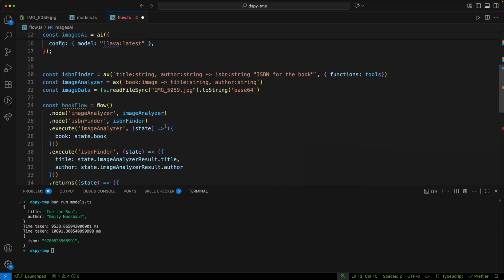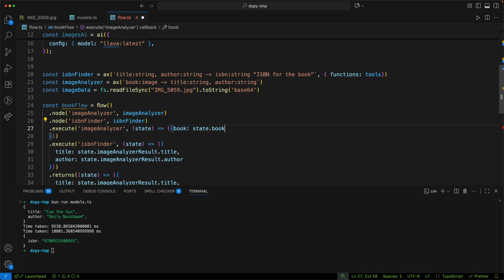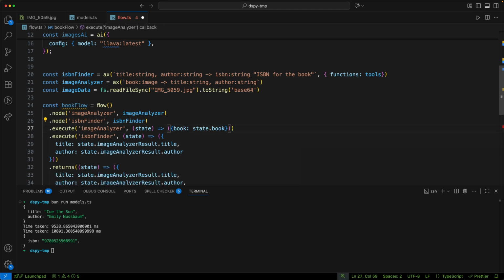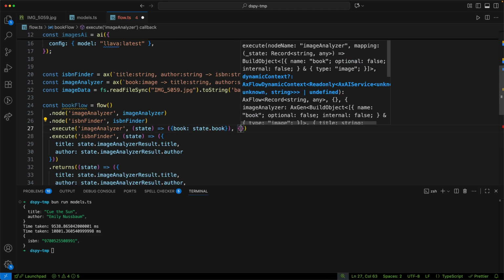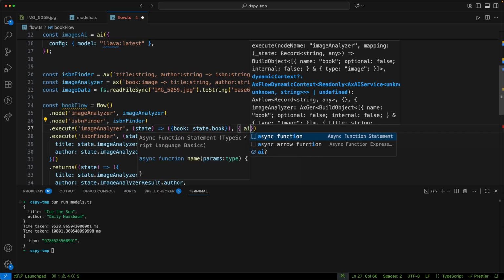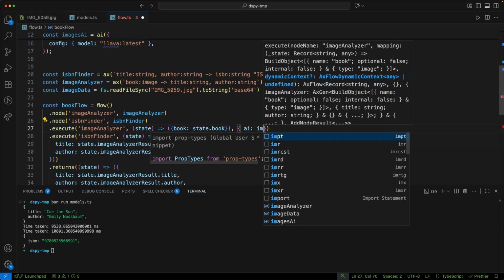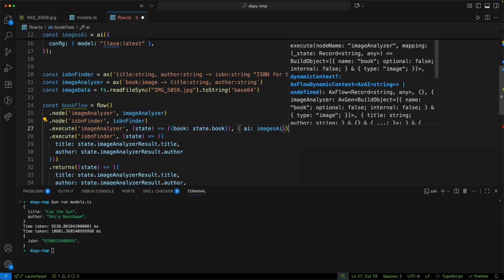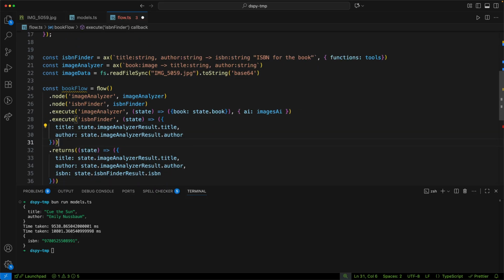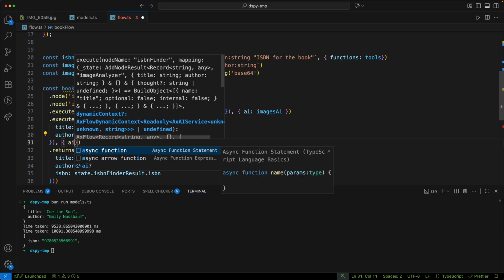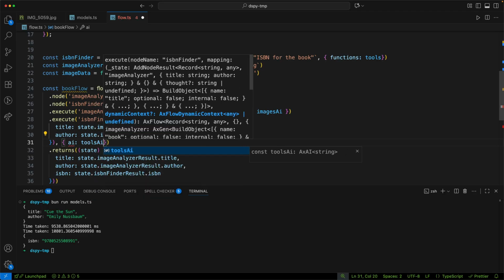And now on the execution of each of these nodes, so here we have this one, and I'm just going to put that on one line for now so we can see. So there's our mapping function, and after that, I'm going to have an options here with ai of imagesAI. And then on this one, after the mapping function, ai, toolsAI.